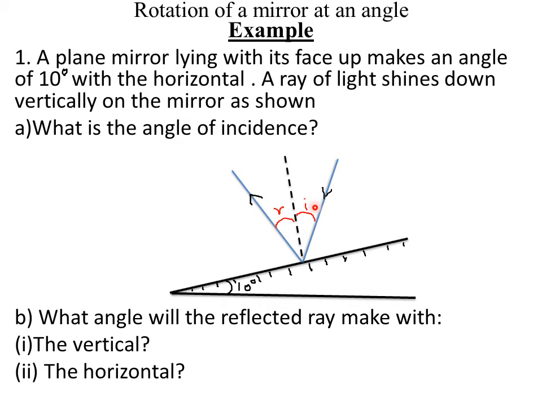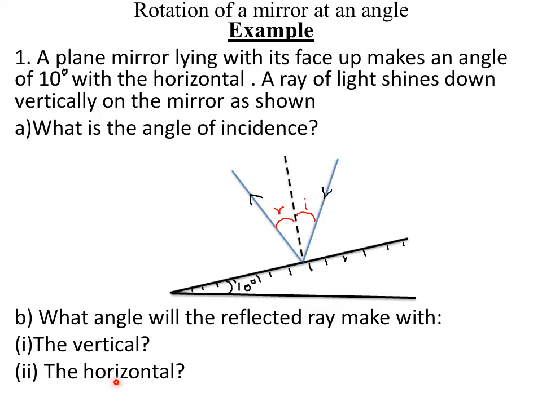That is r plus i. So the angle it makes with the vertical will be the angle between this reflected ray and the vertical, because the incident ray is vertical. So this angle here will be r plus r. Remember, the angle of incidence was 10 degrees, but from the first law of reflection, the angle of incidence is equal to the angle of reflection. So if this was 10 degrees, this is also 10 degrees. Therefore, the angle that the reflected ray makes with the vertical will be 10 plus 10, which is 20 degrees.